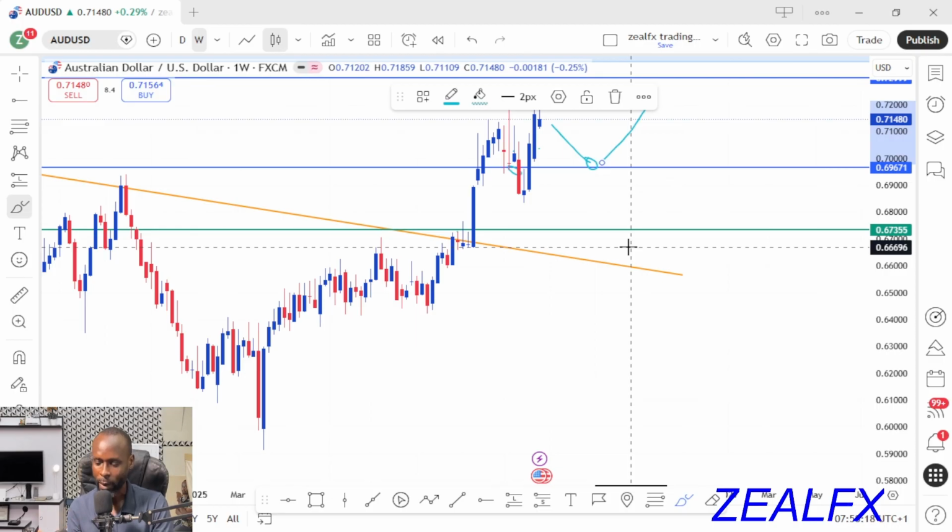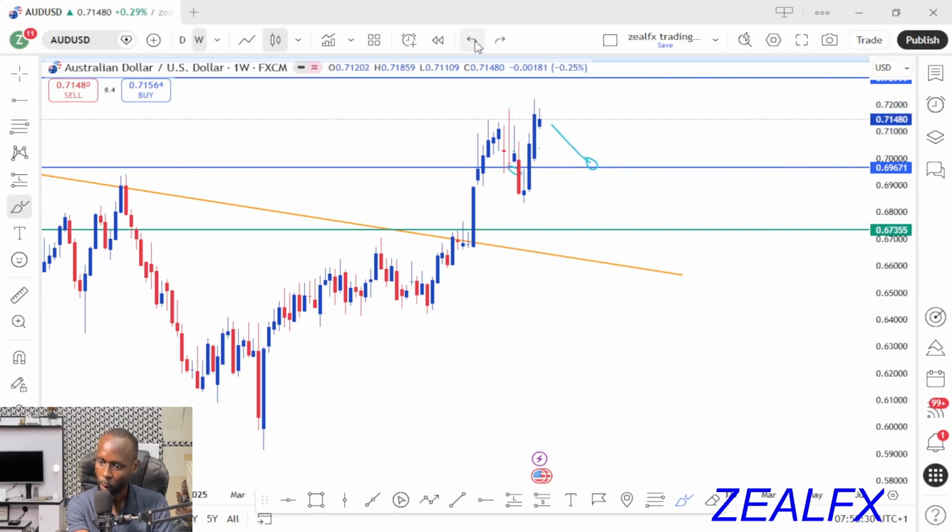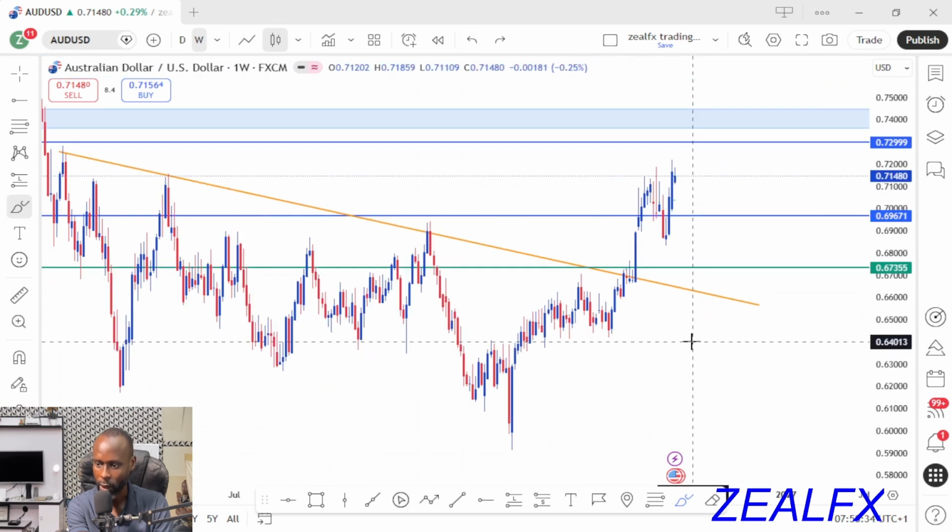If you buy from that resistance level, this will lead to what? To loss. So our job now is to look for a strong support level, which is this support level I just indicated. The strong support level, you can buy from that place, and it's very safe from that place for you to buy the Australia USD to the top.